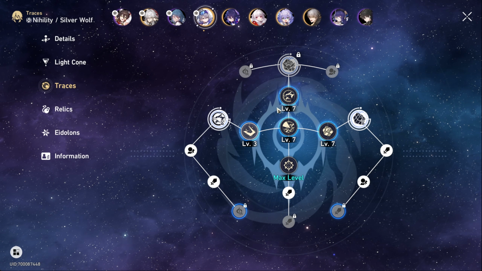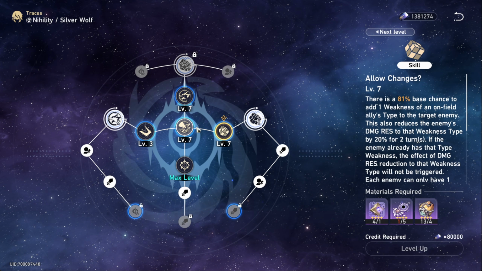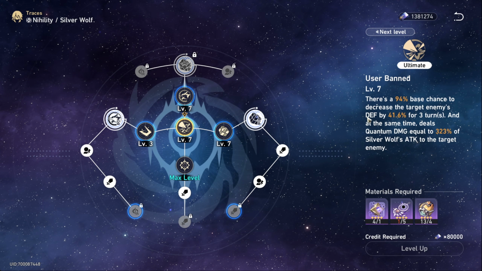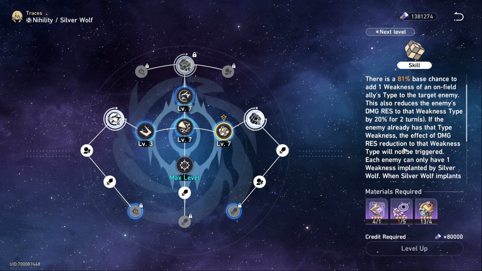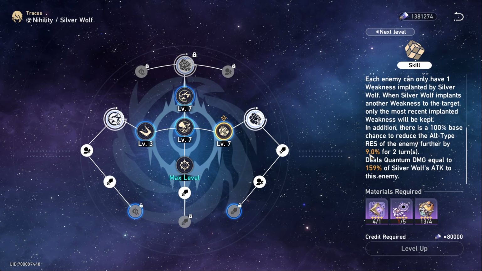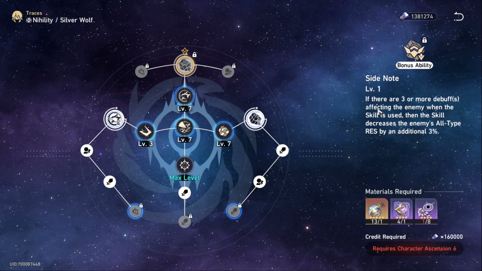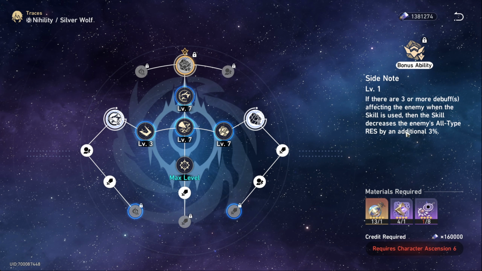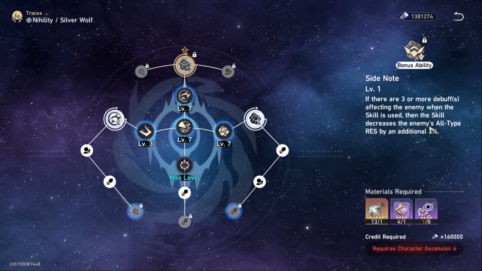But yeah, Silverwolf's kit in a nutshell, she's incredibly single target focused. Everything is single target. She's very debuff heavy, 41% def reduction, adding a weakness on skill, as well as 20% damage res reduction for that element, as well as another 9% all type res for 2 turns. Her bonus ability up here, you can only get once she's max ascended. We'll increase that 9% to 12%. It's okay, I guess. I just didn't feel like it was that important.